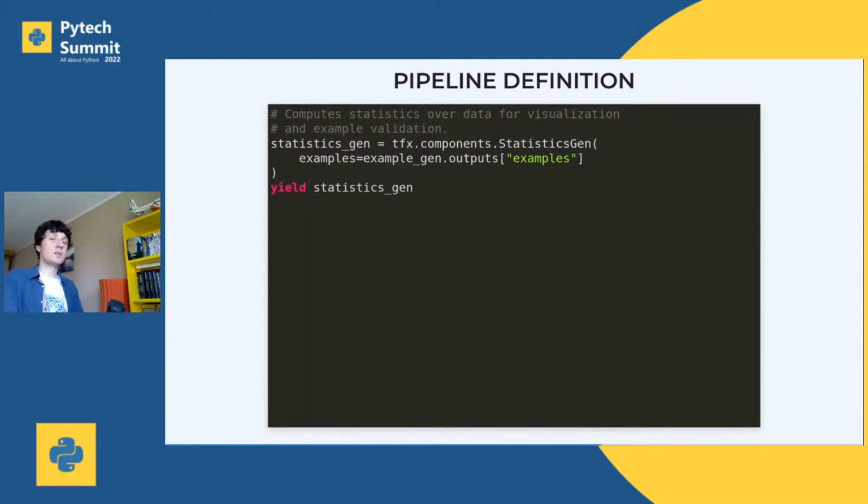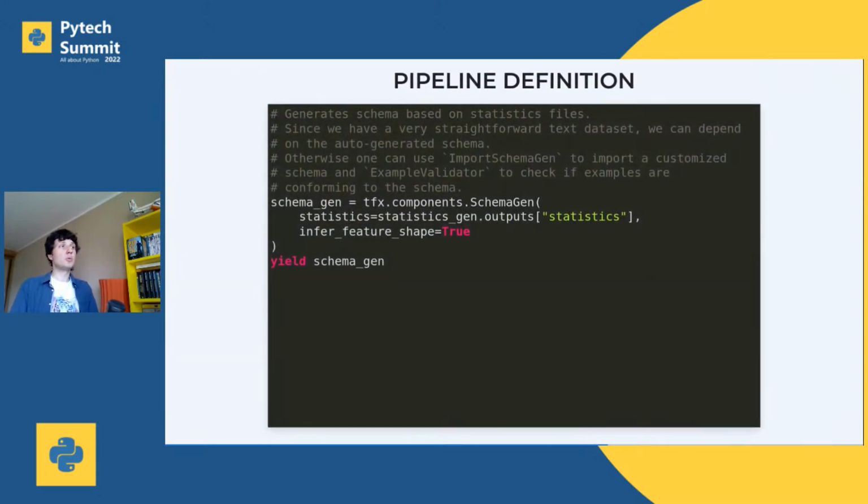This is basically the pattern that TFX uses. Thanks to connecting the outputs to inputs, it is able to create a graph of connections between the relations and dependencies between components, which ultimately becomes the execution graph of the pipeline. In the next step, we will use schema gen component to generate the schema of our data. Our data set here is very simple, and TFX generates the data set schema perfectly in our case, so we don't need to do anything about it. If you have a more complex case, what you would usually do is first use the schema gen component to create kind of a base schema automatically.